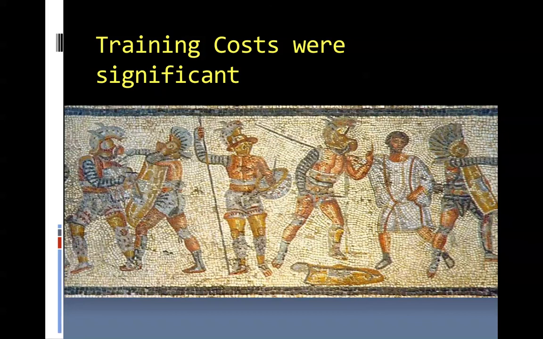The training is extensive, and as you can see from this image, you've got different kinds of helmets being worn. I think you could see that from the gladiator film itself. You'll see, not so much in this one, different kinds of shields, different kinds of weapons, but they trained with all kinds of weapons. This fellow here is the trainer. He has a nice long staff where he can get your attention if you're not doing what he wants you to do.